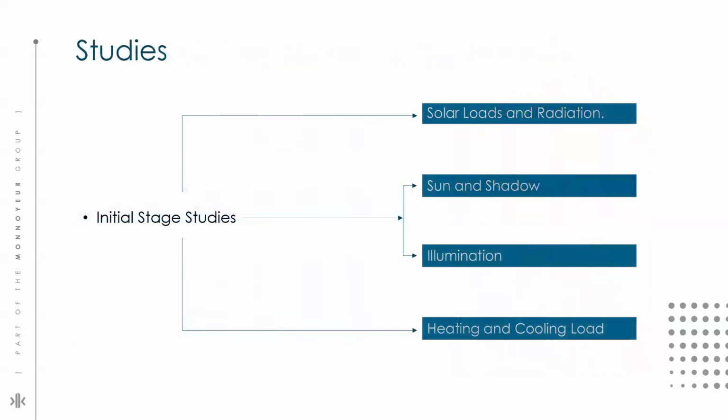Right, talking about the studies which Revit can perform, initially is your solar load and radiation calculation. And then we have sun and shadow analysis, which we are going to look at later today. Illumination is one of the same parts which solar analysis does. Both terminologies are the same, but we have different methods of doing it in Revit, whether using plugins or utilizing cloud rendering data. And then we can have heating and load calculations as well. That's basically the part of the MEP section, so we'll be dealing more with the architectural portions today.